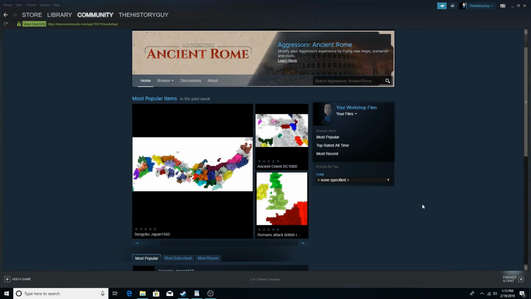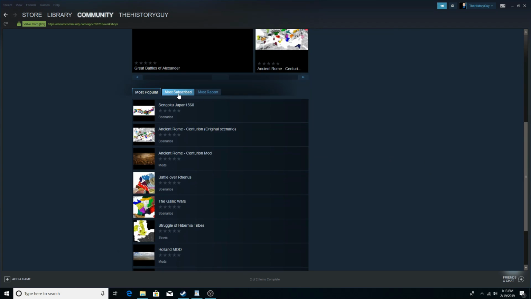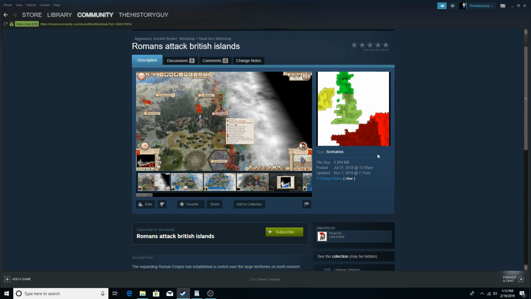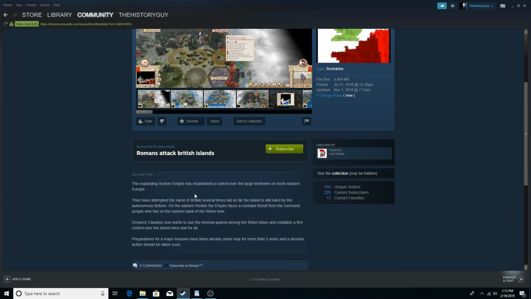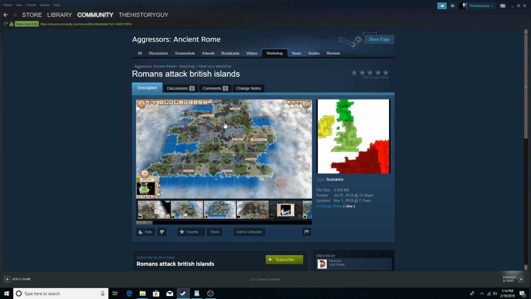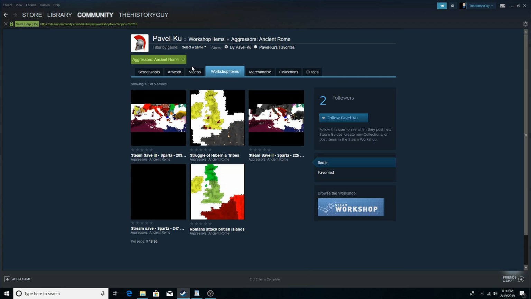All right, so we're into Aggressors Ancient Rome, into the workshop now. So we'll just kind of look at the most subscribed scenarios that are available here. So we've got things like the Ancient Rome Centurion mod. So let's look at this. Romans attack the British Islands. So what you have here is the expanding Roman Empire has established a control over the large territories of northeastern Europe. They've attempted the same in Britain several times, but so far the island is still ruled by the autonomous Britons. So Emperor Claudius, so you're preparing an invasion there. So you can kind of look and see. Somebody has made the map. You've got all of Britain there available. So that's just one of many of the available things in the workshop for this game.